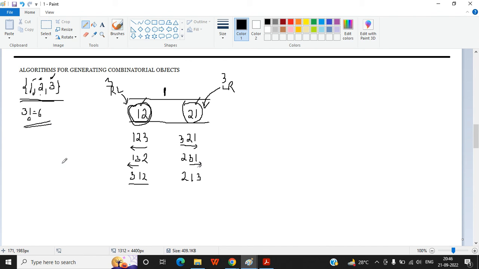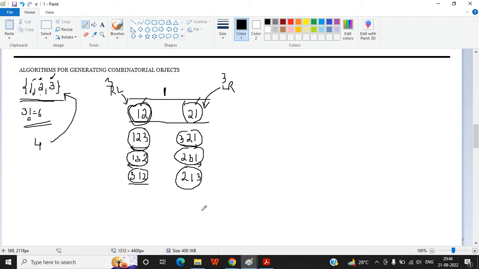Now suppose you have one more item, 4. If you have one more item in the set, then you have to consider each of them from right to left, then left to right, right to left, left to right, like that.